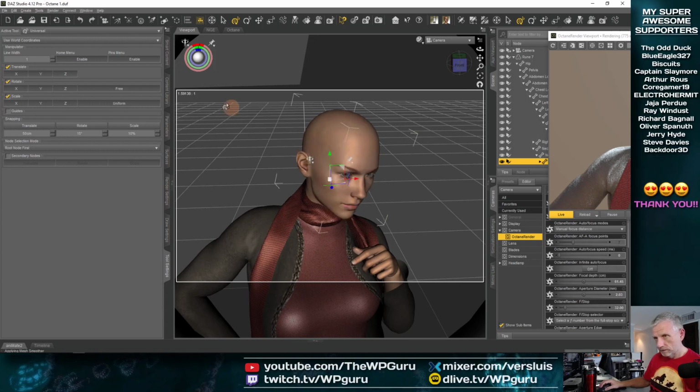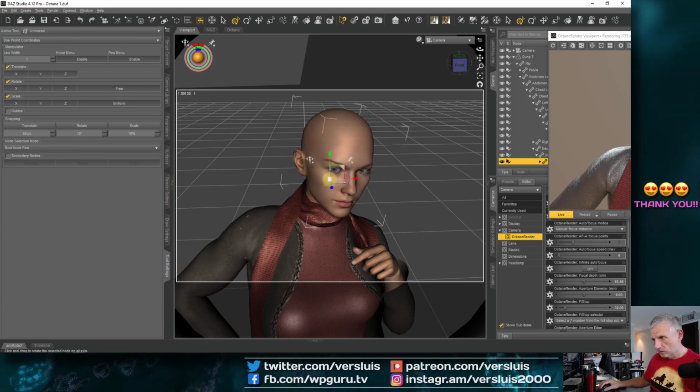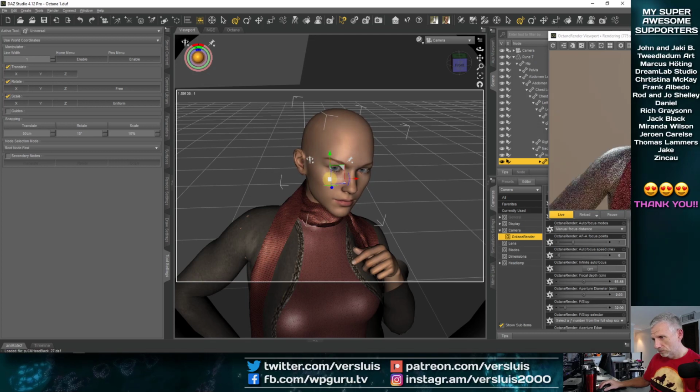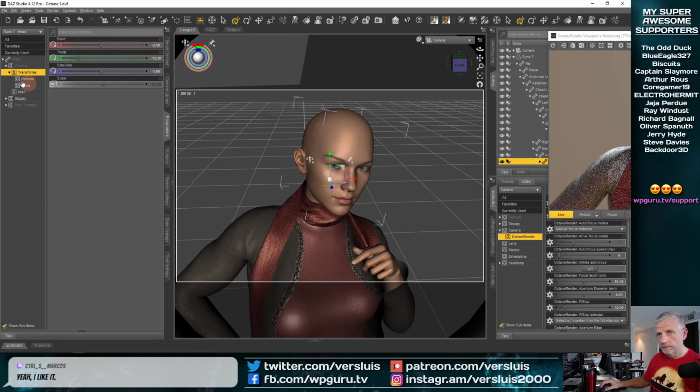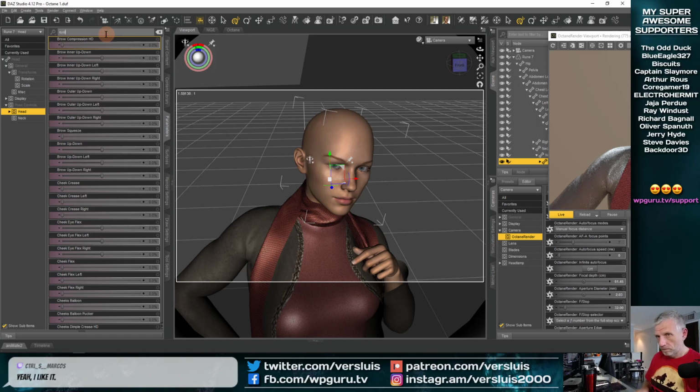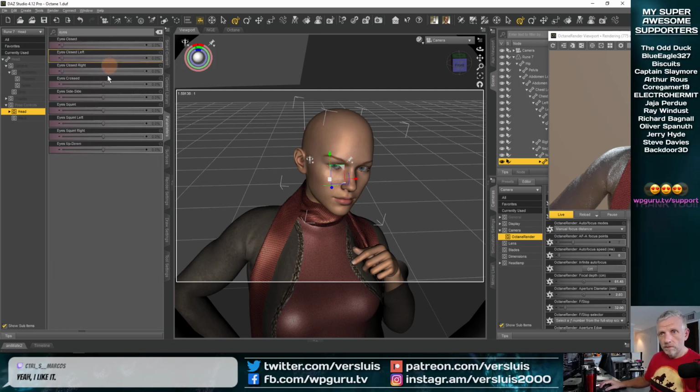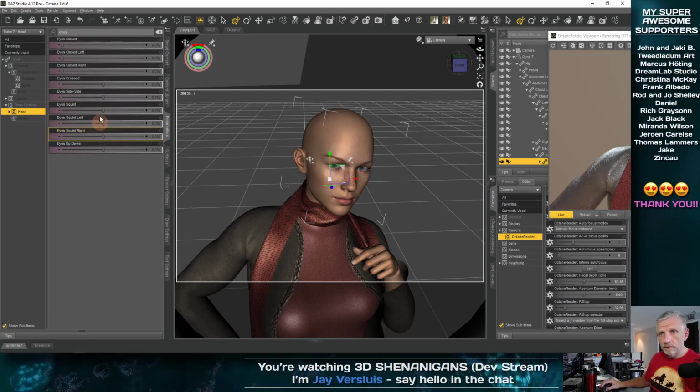Turn it over here a bit, and the rest I'll do with the parameters here. Up a bit, side a bit.